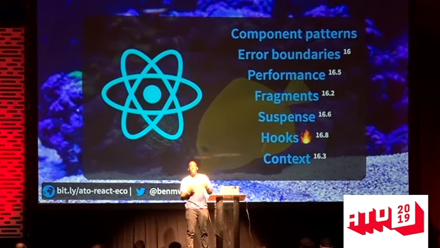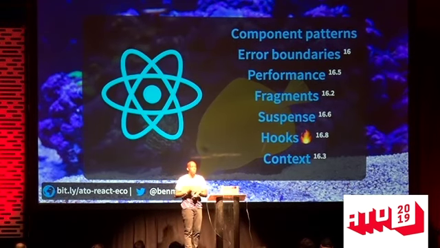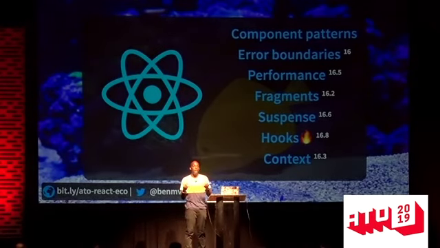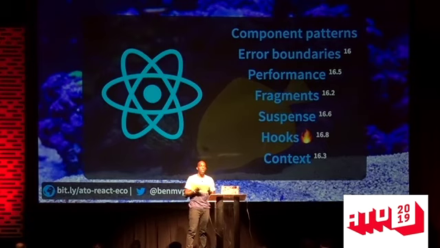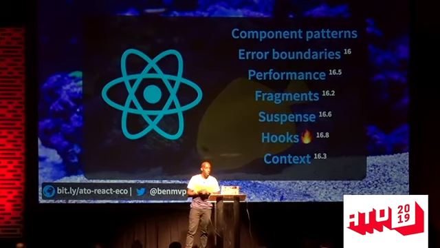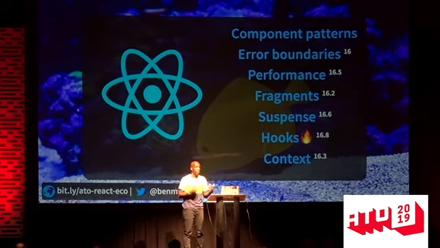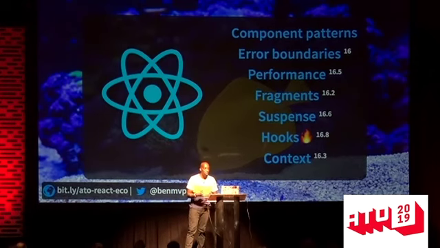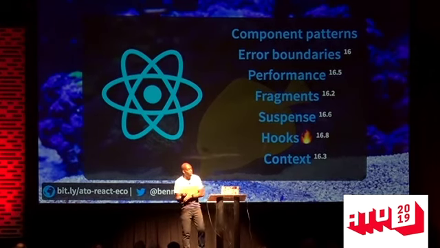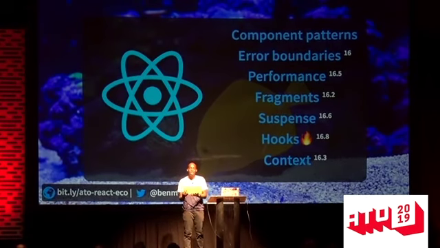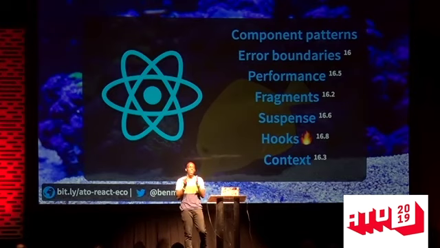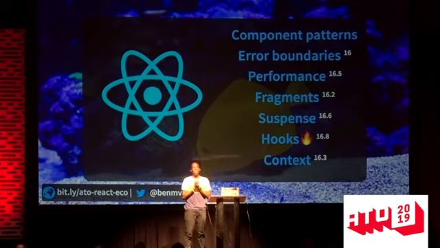You also want to share logic with higher order components or render props or now hooks that have just been released. There are error boundaries that you can implement in order to catch errors, which came out in version 16 last year. There are fragments and the context API, which were in 16.2 and 16.3. We can now monitor and optimize performance, which came out in 16.5. There's the new suspense system in React that allows for auto code splitting, and that came out in 16.6. And then there are hooks that landed in 16.8 earlier this year, which changed the way that we do React component development.